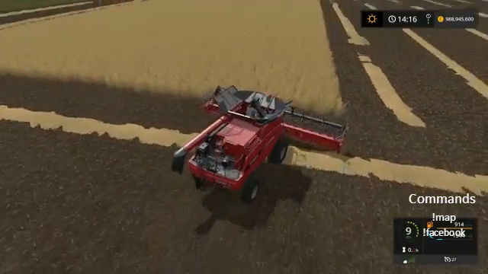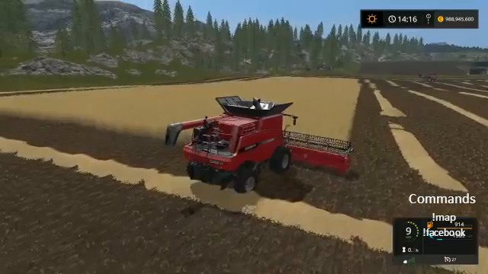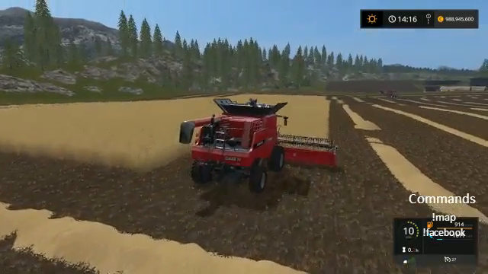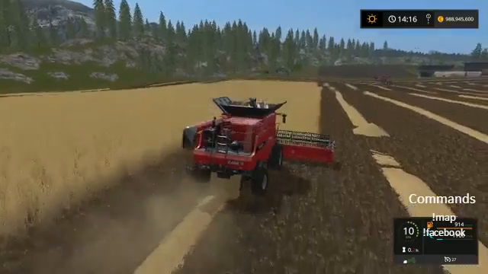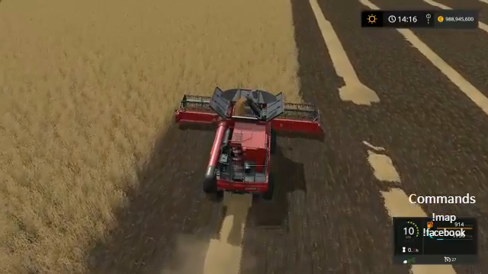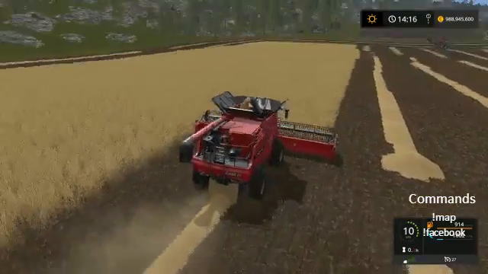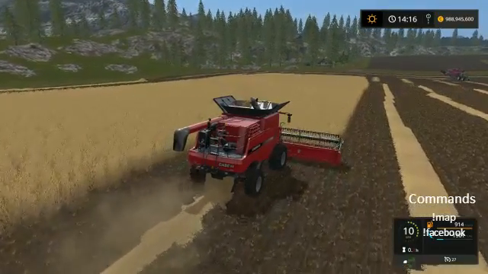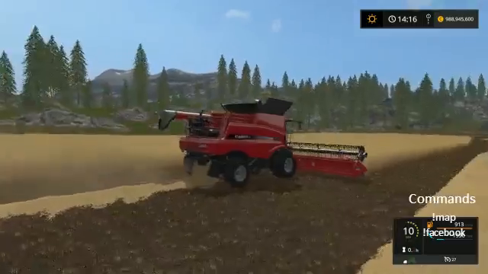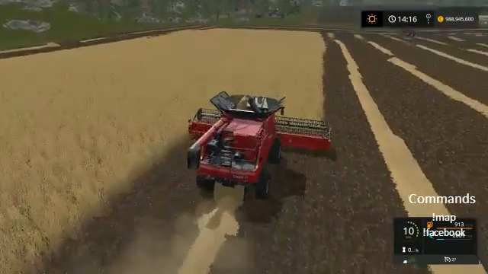These combines are alright. We'll probably go with Case combines, I think, but that header seems a bit weird to me. Just so that we've got these two, so that we've got a bit of variety of size, and getting into smaller fields and things. It's just the mods.